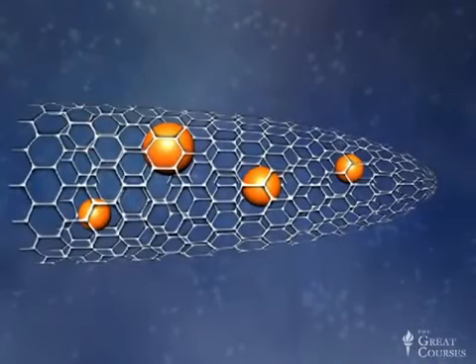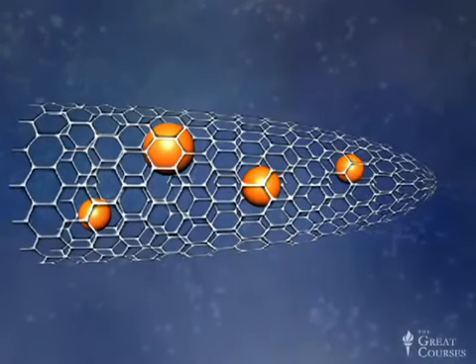In the last lecture, we looked at carbon nanohorns that could hold cisplatin. These nanohorns do something really interesting — they bind to the surface of the cell and seem able to poke through the cell membrane to deliver the drug right into the cell. The group based in Japan showed that the potency of the drug improved by about six-fold in a mouse model, with no weight loss observed — a common problem with cisplatin. They also carefully verified that the carbon nanohorns didn't cause any toxicity on their own.